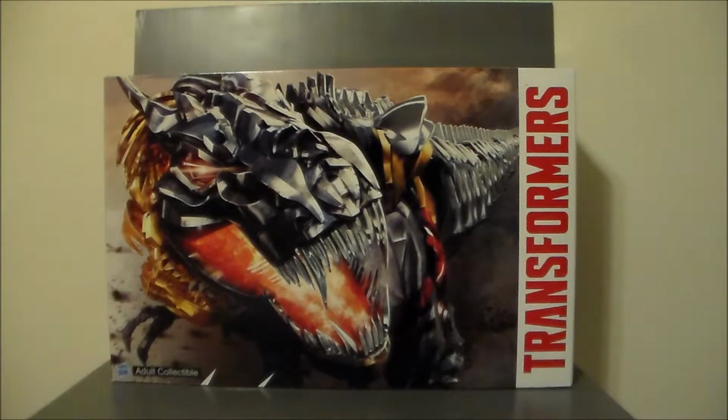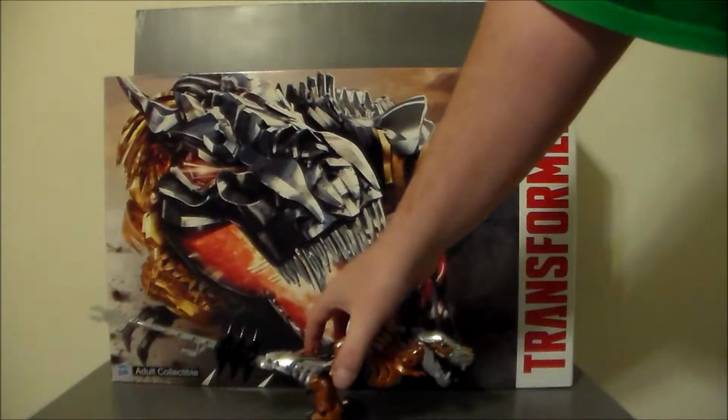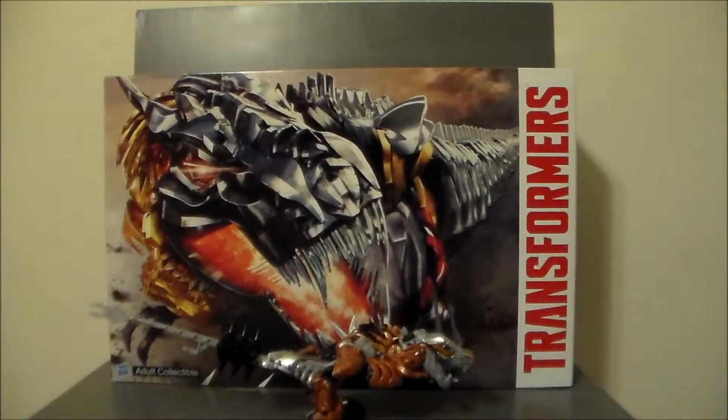And this thing is huge, absolutely huge. Look at the size of this. It eats up my entire stage. As a size comparison, here is G1 Grimlock. And because of the size, I've decided to break this up into multiple reviews. So I'm going to look at each of the Dinobots separately, and then we're going to take a look at the base itself in its own review.